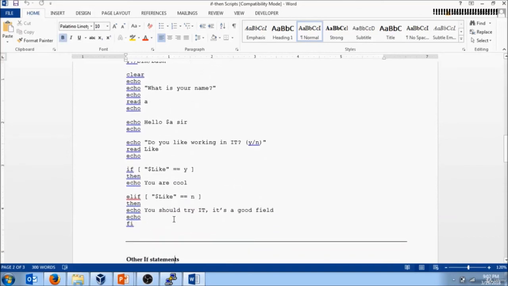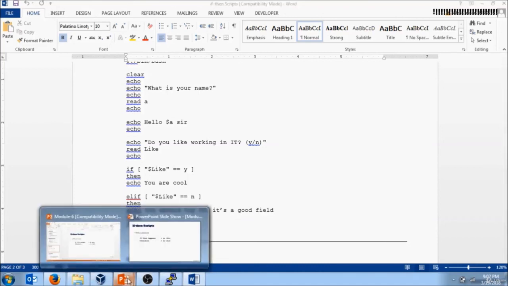So this is a very cool script that I have written. It asks your name, and it asks you, do you like working in IT? If you respond yes, it'll tell you you are cool. If you say no, it says you should try IT. It's just a good feel. So I want you to run the script on your own, create a new file, write the script, and execute it. And I'm very sure it will run just fine without any error.